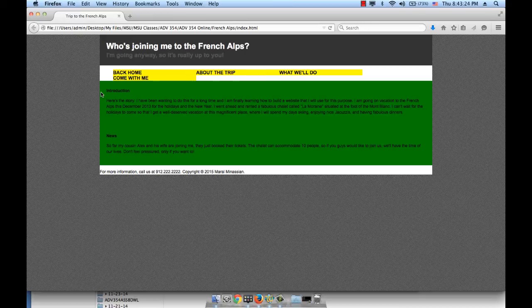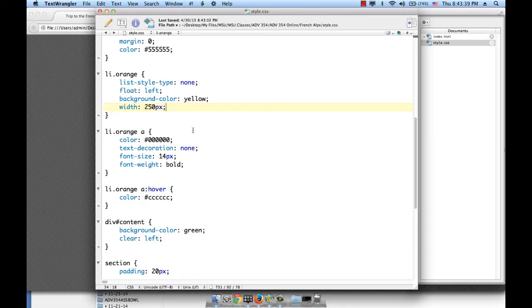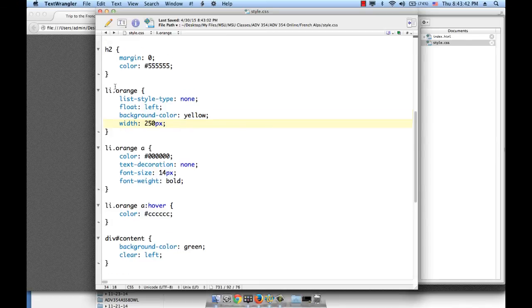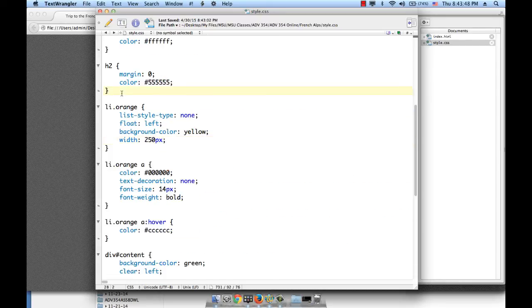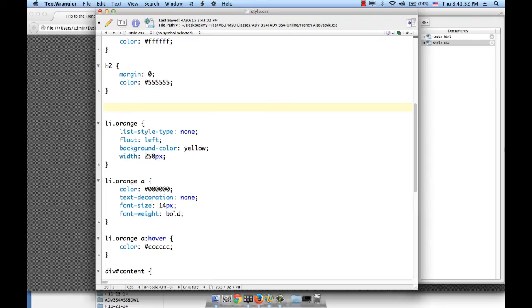So remember that some of these block elements, like the body element, like the P element, they have default margins. This default margin, this left margin, is being caused by the UL. Okay, so the UL obviously contains the LIs. The UL is inside of nav, right here. And since it contains the LIs, I'm going to place it before the LI so that the order is right.